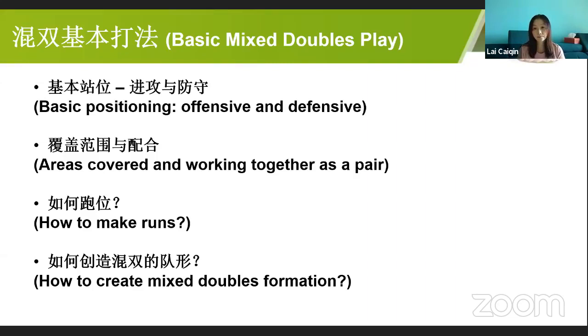Okay, thanks, 赖教练. Okay, in terms of defensive positioning and the area of coverage, for the female players, the general guideline would be to be able to defend their own side well, and to defend primarily straight shots at them. Even though at the elite level, female players are generally able to cover both sides, this is normally not the case at the recreational level. So the advice to coaches is that for coaching mixed doubles at the recreational level, the female must at least be able to defend her side well, and then the other 2/3 of the court, leave it to the male player, who is normally stronger, taller, and faster.